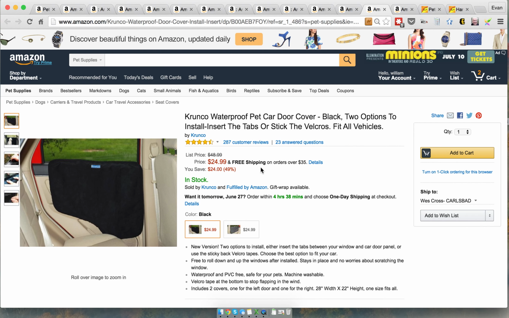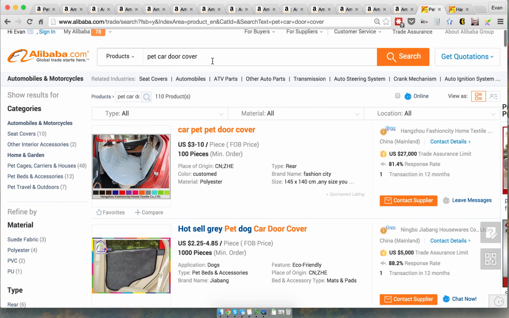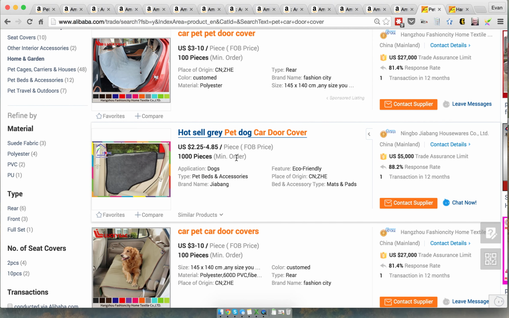And as we just saw on Alibaba, when we typed in pet door cover, it looks like you have a minimum order quantity of 1,000, and these are going for 2.25 to 4.85. So you know that it meets all of your requirements, and this is a winner in my opinion. Be worth seeing if you can get some samples.